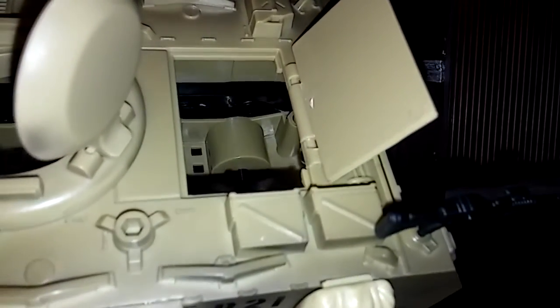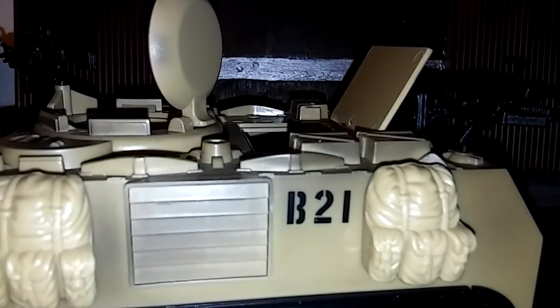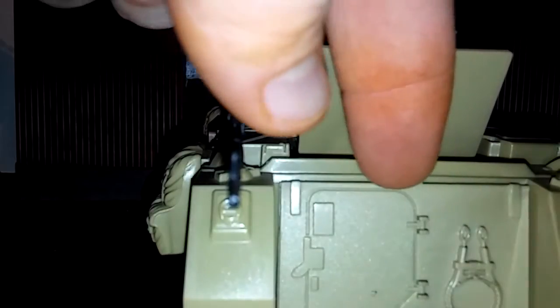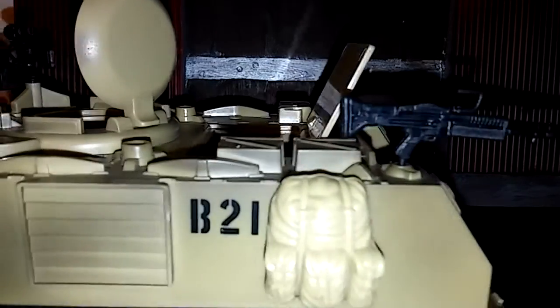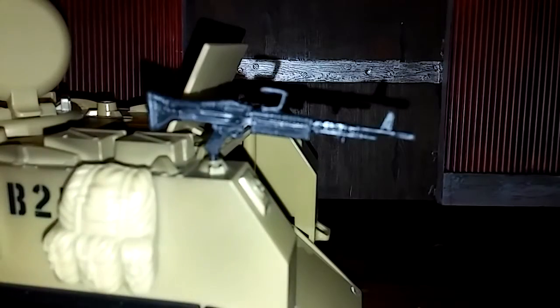On the picture on the box it shows two figures, so I was wondering if there would be another figure inside — there is not. But I was surprised and happy to see there is a hatch in the back, so you can actually fit quite a few figures in here. There's no actual seating to show who's controlling the tank, but since you can stack as many figures as you want in there, you can always just have somebody in there controlling it.